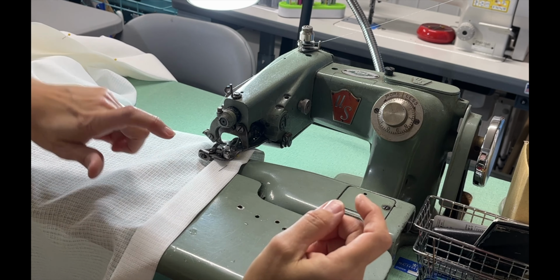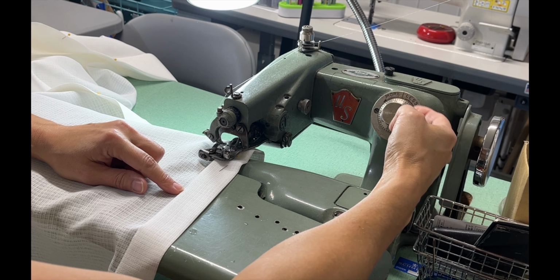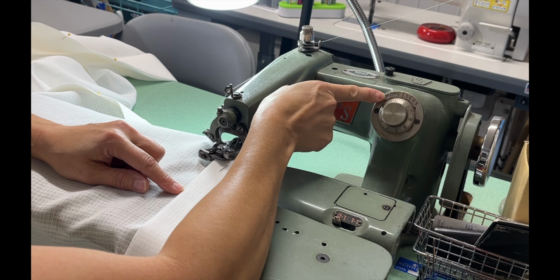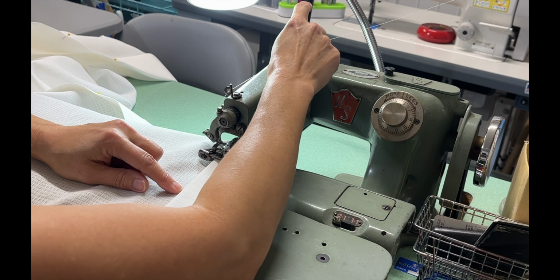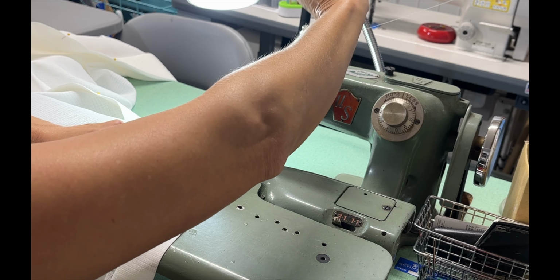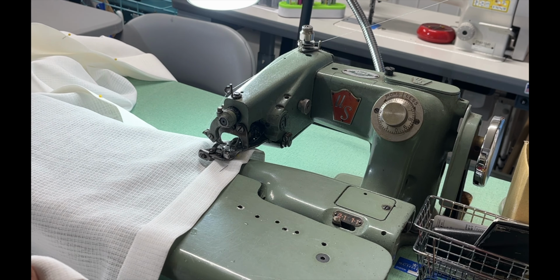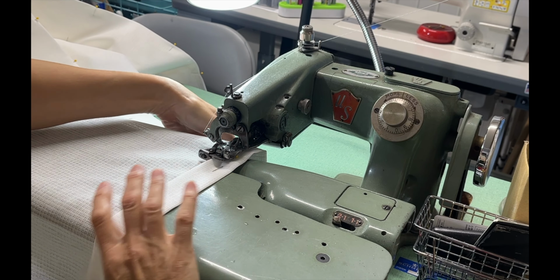So because it's not grabbing, that means I need more bite. So I'm going to turn this knob in the direction that says more, and then it's too tight, so I'm gonna loosen this. So like righty tighty, lefty loosey, I wanna loosen it so that the stitch is not so tight.